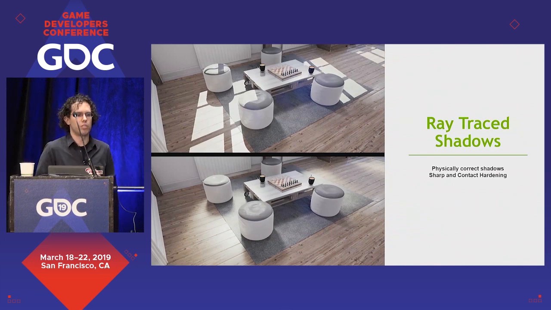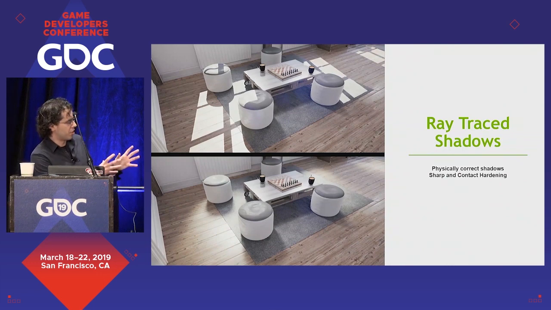Down below, we have the same scene lit through a filtering material. Think of it as, we close a curtain. And so you get this soft light effect. This is really hard to do with rasterization. But of course, with ray tracing, it becomes more natural. You can actually sample an area light in a physically correct way with ray tracing. And that's what we're doing here, along with some denoising applied to it. So you get these perfect contact hardening effects where, as the occluder becomes closer to the point being shaded, the shadow gets sharper, whereas it gets more and more diffuse, but very smooth, as you step away from the occluder.